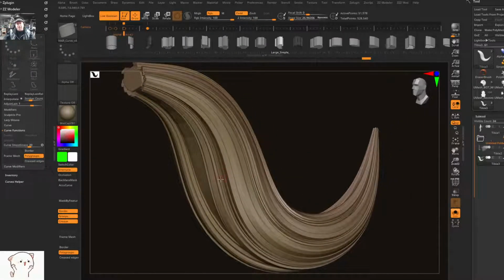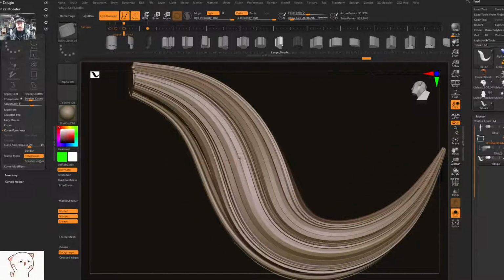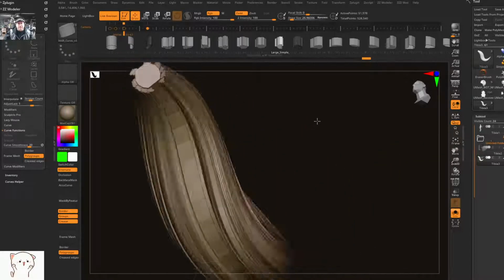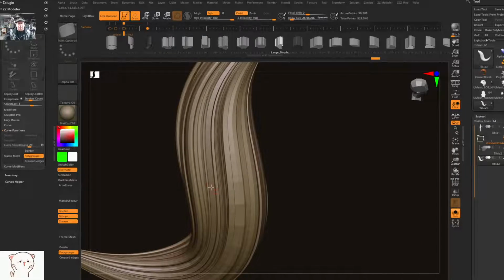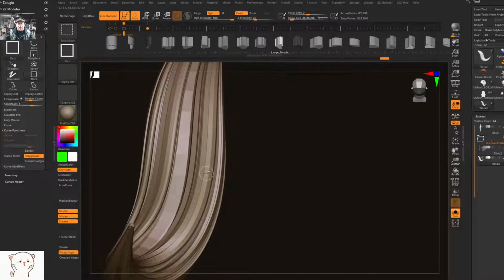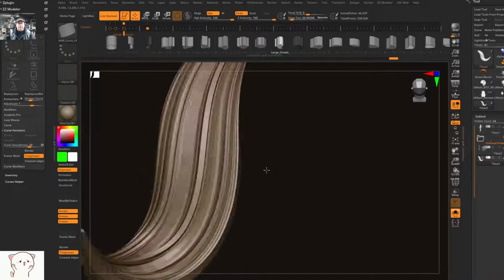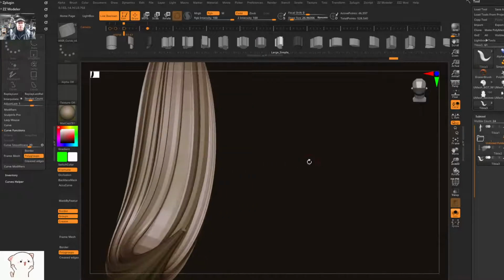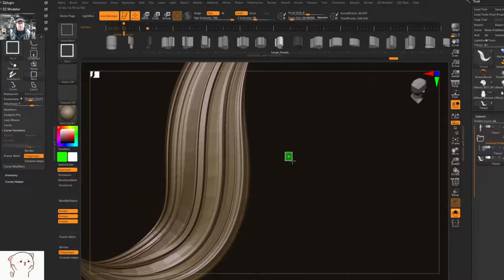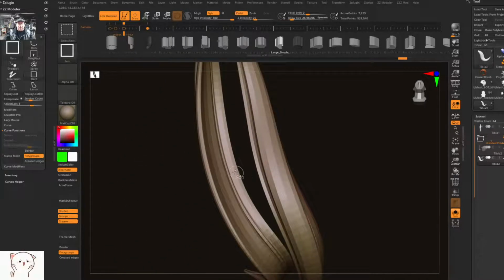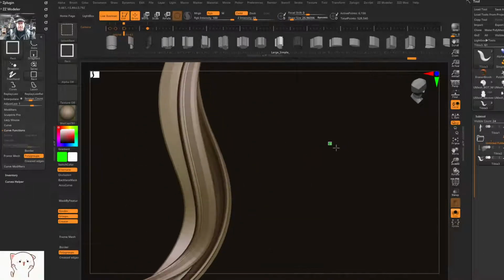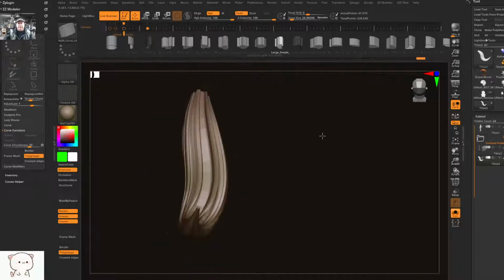So I want to go high frequency detail, or like really fine curves, and then I want to go low frequency detail. The reason for this is that hair kind of does this. It kind of clumps into groups, and it gives you a range of features. Now, I did remove one I don't want to remove, so we'll go back and see if we can pull that back out.